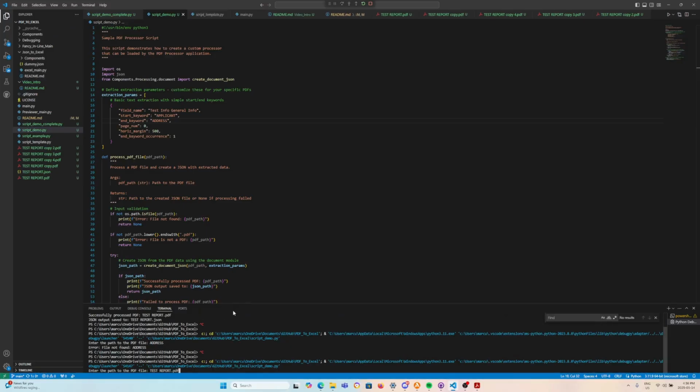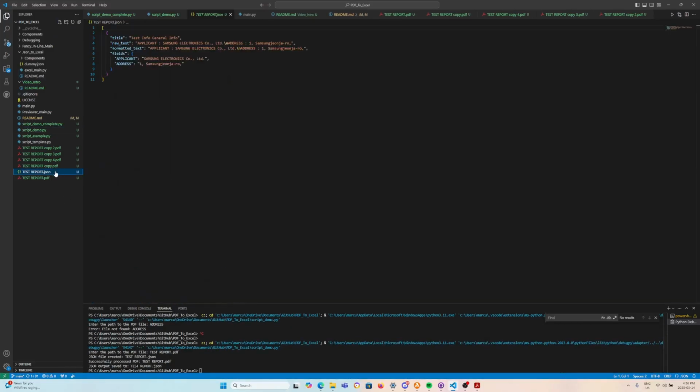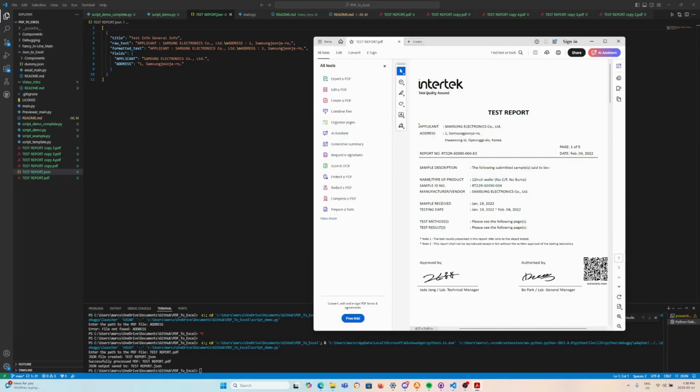And now if you look at the report here, you can see it'll label the applicant because there's a colon. So anything with a colon in front of it will automatically be converted into, I should say, a key. And then the value will be what's after this. So for example, Samsung Electronics. So you can see here, this is the formatting of the JSON file. If you're a developer, I guess this would be important. If you're not, we will be moving on from this. But you can kind of see here is the general format.